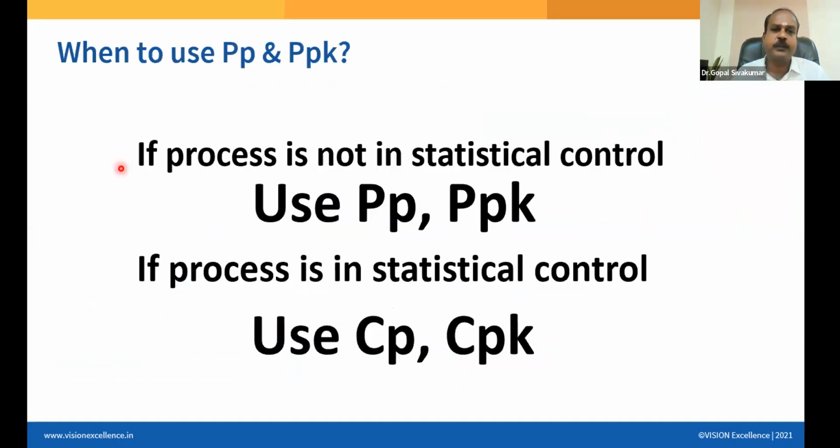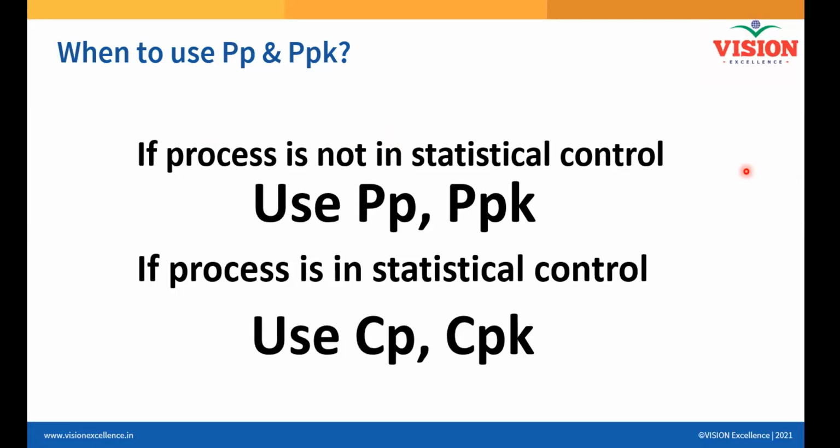So that's the point. Now, another important thing you all must understand is, if your process is not in statistical control, I have a question to all of you. Will you conduct a capability study if your process is not in statistical control? You all know what statistical control is, right? In your control chart, if there are abnormalities, then your process is considered to be out of control. If there are no abnormalities, that means all the points are inside the control limit. Your process is running normal. Your process is under statistical control. Please tell me, if your process is statistically out of control, will you still be interested in conducting the capability analysis? Or is it a good idea to conduct capability analysis if the process is out of control? No.